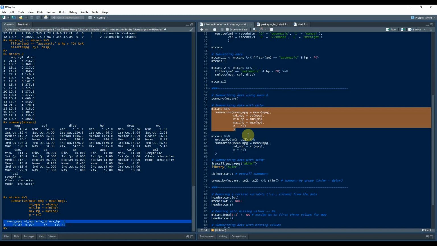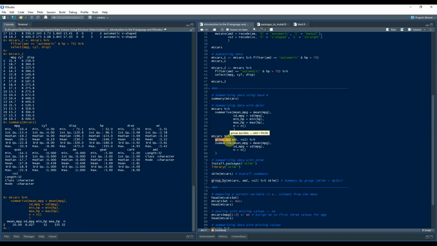But at the same time, we may want to see the summary statistics by certain categorical variables. So in this case, let's assume that I would like to use the AM2 and VS2 variables that we have already created to summarize the data set based on mean MPG, standard deviation of MPG, and n counts. In this case, I'm using the group underscore by function to create a categorization in my data set.